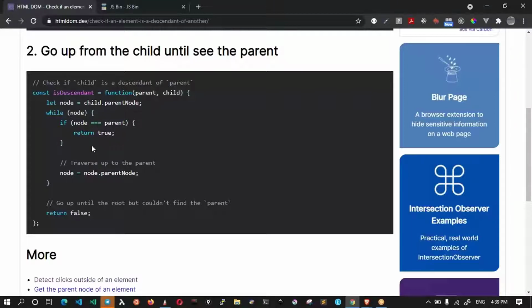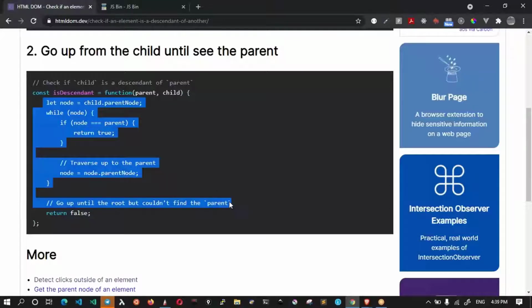And this will tell you whether the element is a descendant of a specific other parent element. Okay, if this condition is not true, finally you will simply return false from here, because we are going up to the root but couldn't find the parent. Okay, and jQuery and all those libraries had methods like this, which are already wrapped, right? So this is what this method implementation will look like.